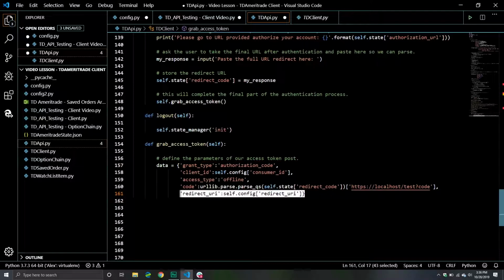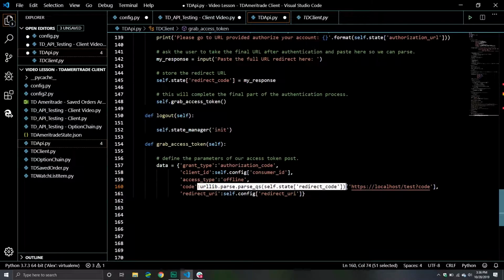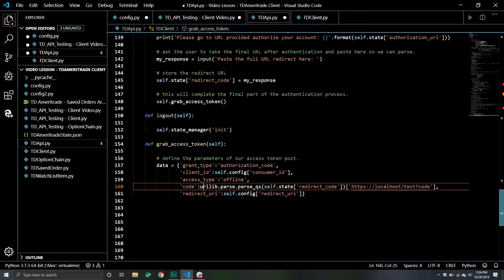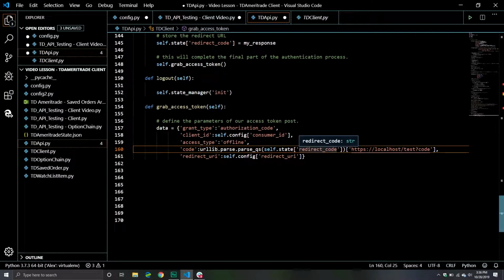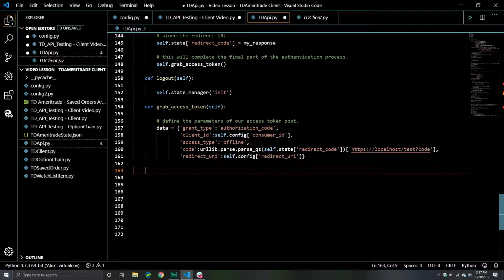And then I'll also be doing the redirect URI as well. So this is all just different pieces of information. Technically, I'm sorry, I didn't clarify it, but this little section right here is parsing the URL that we got from the login method, and it's grabbing the code portion of it. All it's doing is taking that URL and parsing it so that we just have the code, and then it's building the dictionary needed to make our post request.